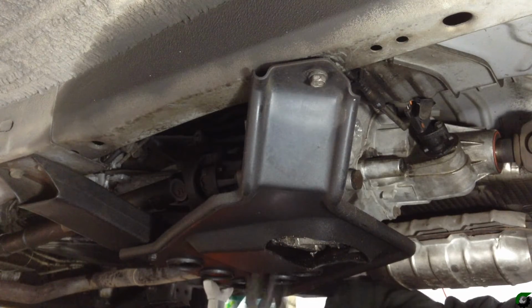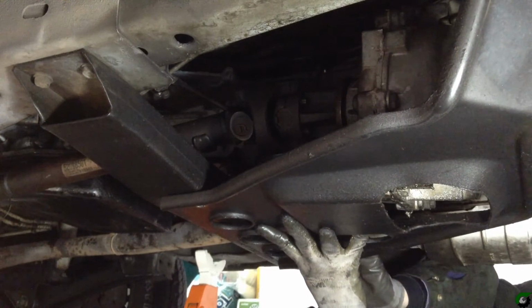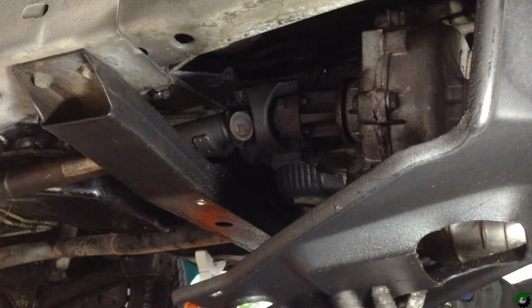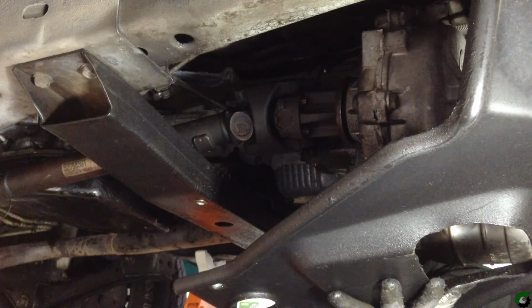I'm removing the skid plate right now. Okay, we are removing the skid plate. The cross member stays in place for now. That's the load-bearing portion of this. It's holding up the transmission and the transfer case. But the skid plate's coming down right now, 3 bolts.